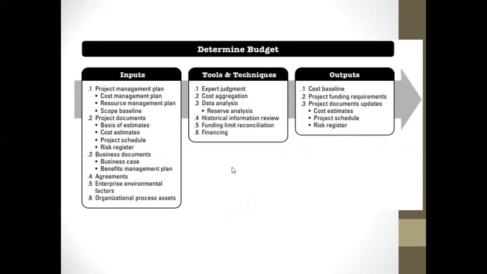All right, Engineer Sharif, I would like you to look at number 5 under the tools and techniques of determining budget, and also number 6. Number 5 says funding limit reconciliation. Under it, where there are economic fluctuations, it's important you have a meeting with your stakeholder to let him or her know of the economic changes so that you can know how to adjust pricing. But at the same time, we have basically 3 types of contracts, and each of them has its own subtypes.